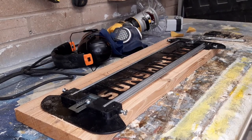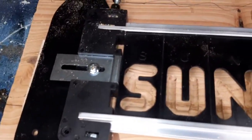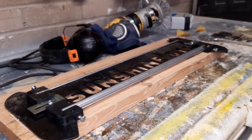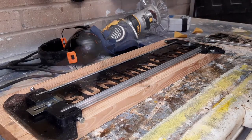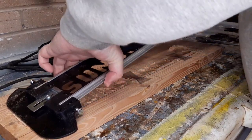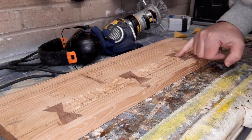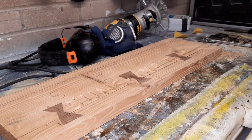And then if I just need the camera, I can show you. That's cut on the inside. Now to remove the template, which I stuck down with double-sided tape. And my only concern is where the letters get darker, whether I might have to do something to make them stand out as much as they do on the plain side.